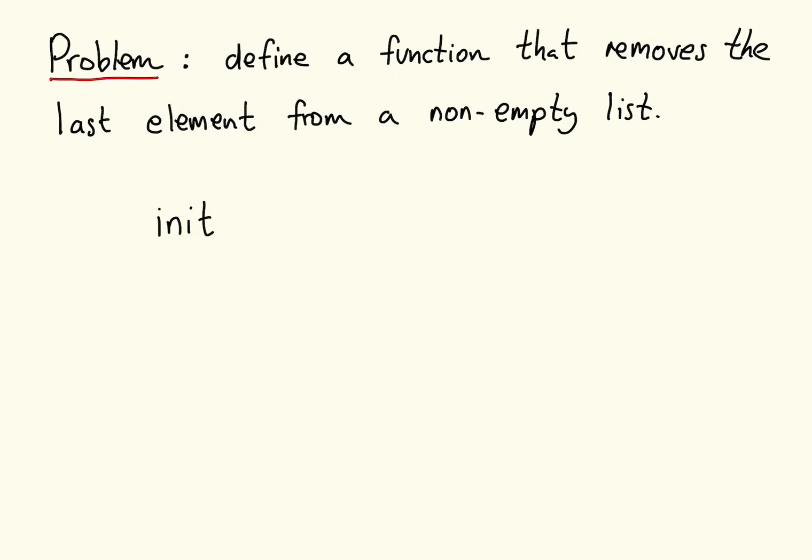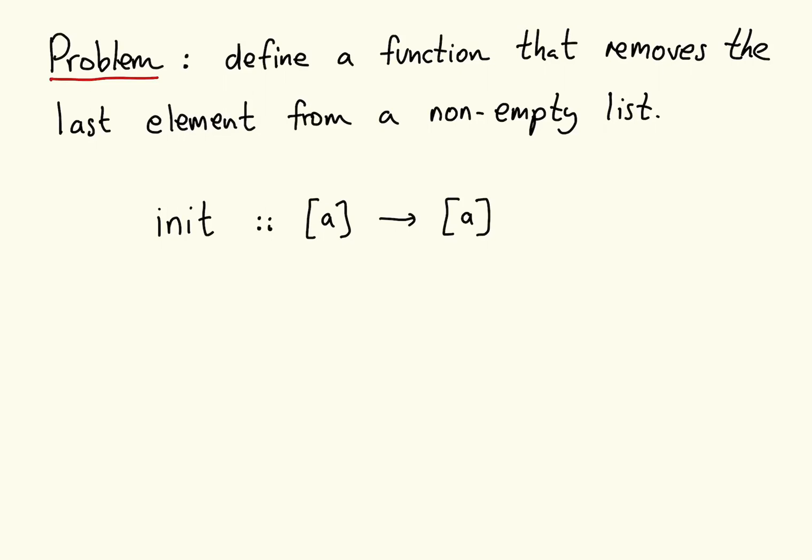Then the second step is to write down its type, and there's an interesting observation to make here. Basically, what this function is doing is taking a list of things as its input. It's going to be completely polymorphic, and it's giving a list of things as its output. So this is the type you will find for this function in the standard library.